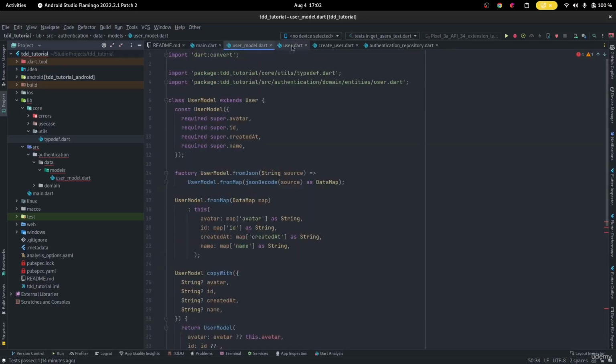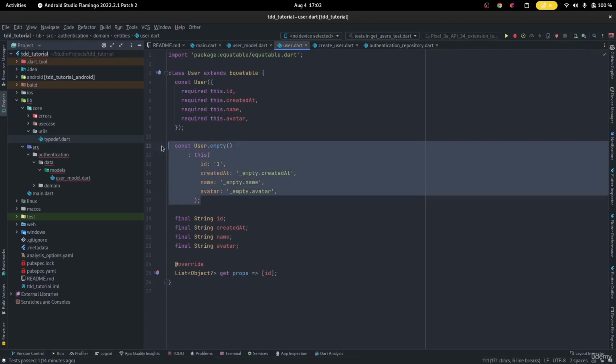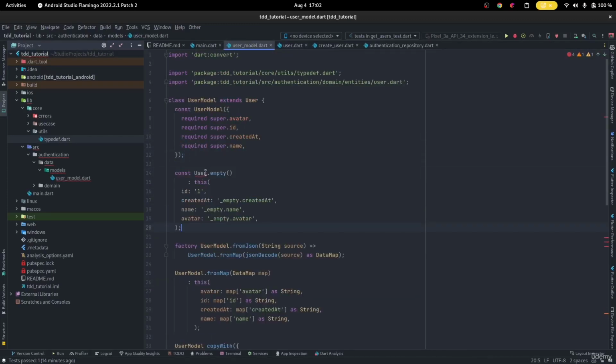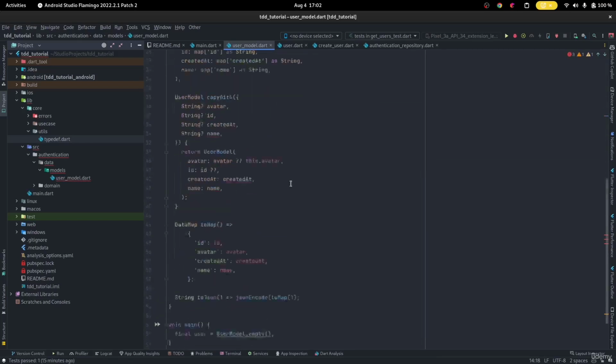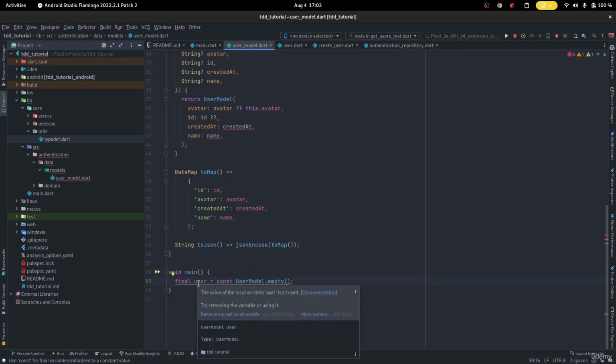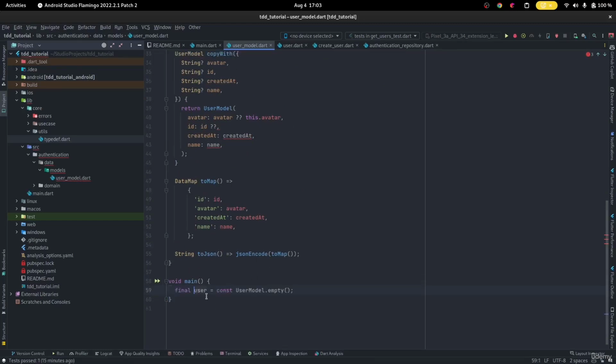This person also needs an empty function, so I'm just going to copy this one over. It returns a user model. Beautiful stuff. So we have a user model.empty at const modifier. Change this version to constant. No, stop. We want to change this to a constant. Remove the constant over here.